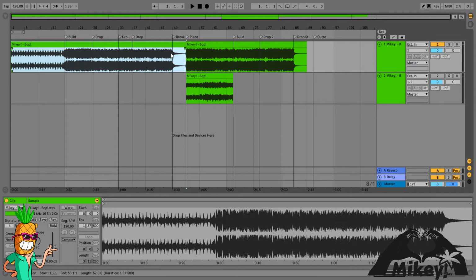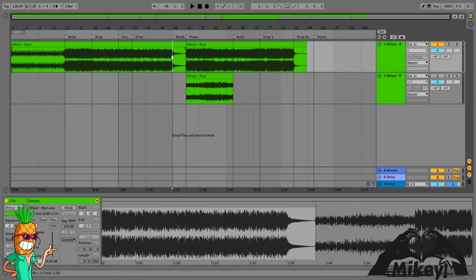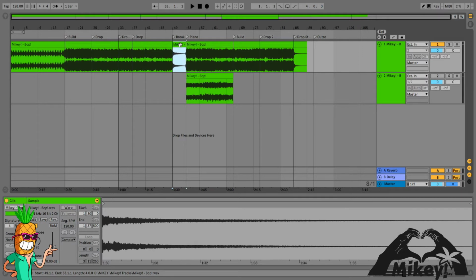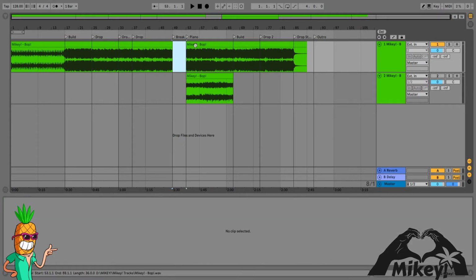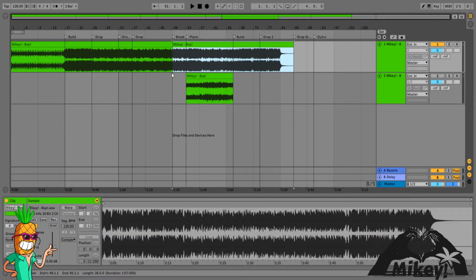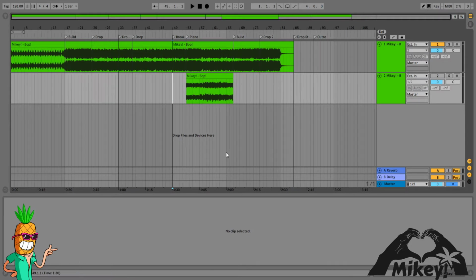We might consider even, I really don't know if this is going to work, but taking the breakout and moving this drop over, and let's listen to that. So that's another good one that worked right there. So we had the drop going, and then we go right into a build-up, so it really keeps the energy driving hard. Let's take a listen.